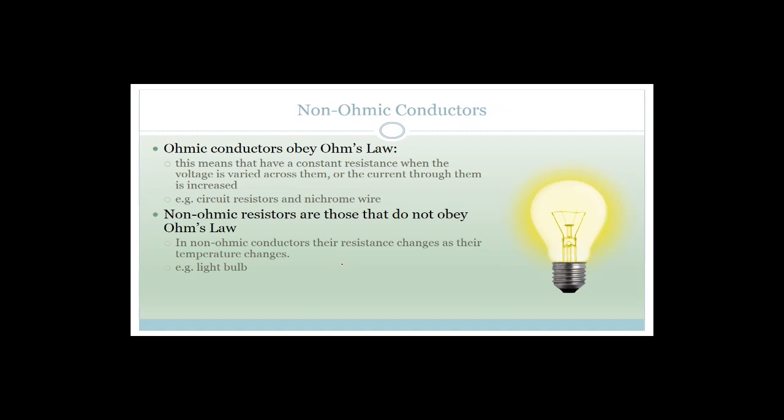Now listen, I'm not talking about the new energy-saving light bulbs that don't have a little tungsten filament. The tungsten filament is this bit over here. That funny little wire thing is made from tungsten. And tungsten has a very, very high resistance. Incredibly high resistance. So what happens is that it gets very hot as electricity goes through it. And because of that, it gets bright.